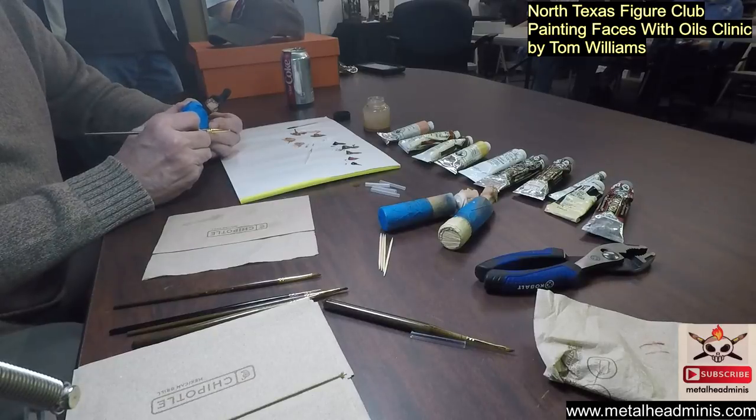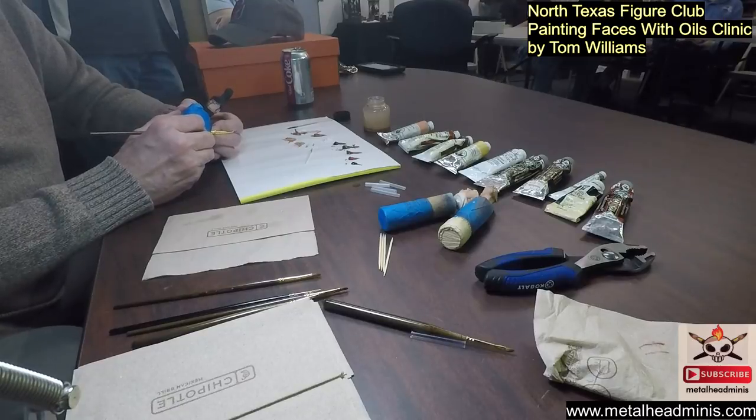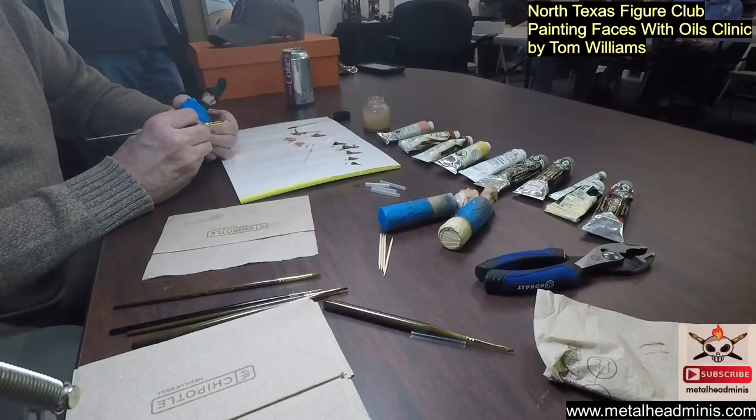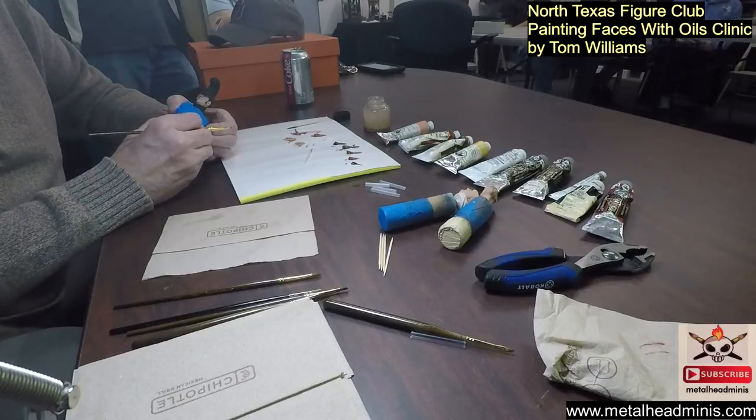Another really good thing about oil paints that we didn't touch on is I like the way they smell. So, I thought that was your shampoo. No, that's linseed oil. I like the smell of linseed oil. So, it smells like art. Okay, it smells like inspiration.